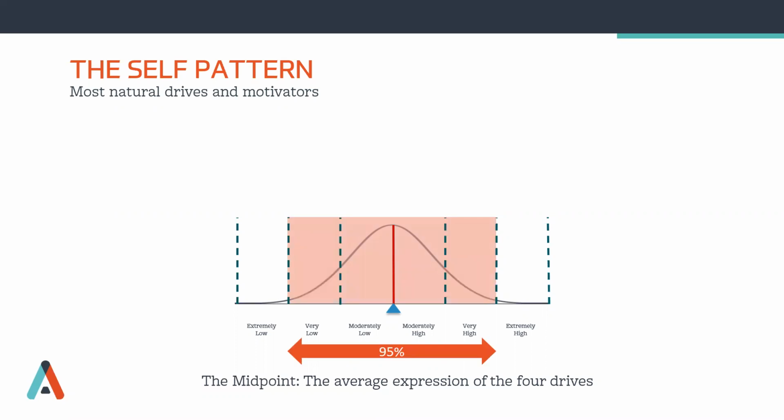But the further you get from that midline, to where we see that very category, even up to the extremely, predictably, the more you yourself or other folks that have drives there feel it. Think of it almost like a volume dial. The further you get from that midline, the louder that volume likely is in that person's head. And we can even have, if we are looking through our own reports or that of others, situations where a drive falls off the bell curve, where you have a little arrow pointing either to the right or left. That just means it's beyond extreme.